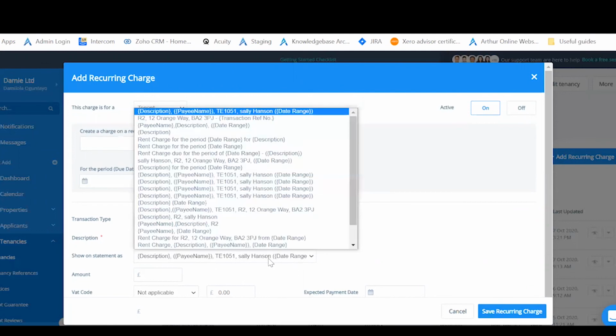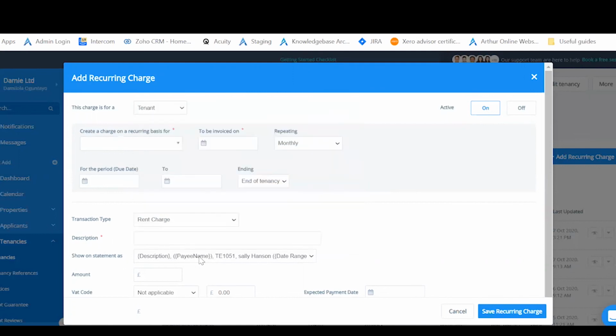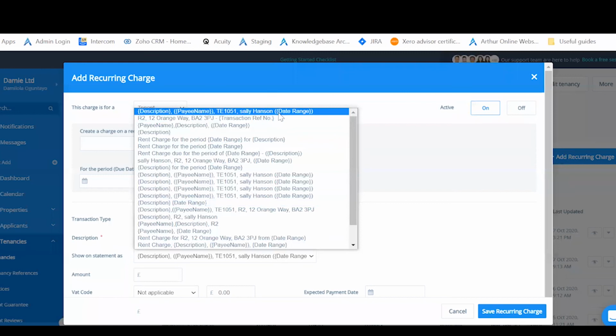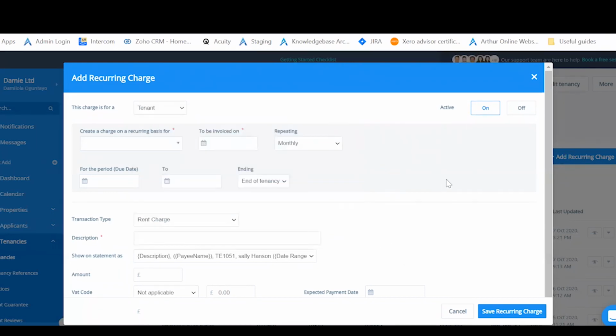So for example, this is the default here. This is going to be the description. Whatever you put here, it's going to show the tenant's name, the payee's name, the tenancy number, and the date range. So the time frame which the invoice is relating to. So that was the default.